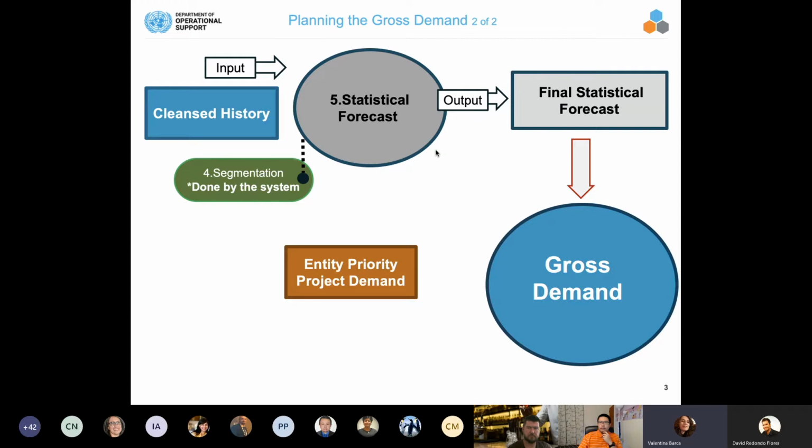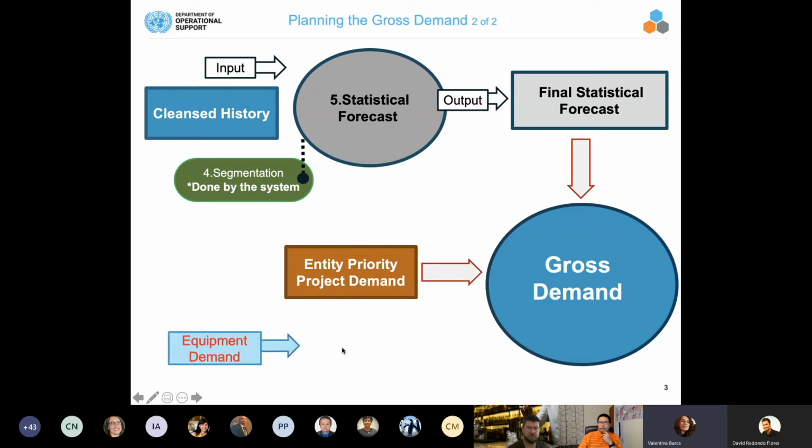There are products that are not included in the consumption history that generated this final forecast. So how do we forecast the demand of these products? One case is the entity omission priority demand. This can be a completely new item, a product. It can be a product that you use, but you are going to need more or in a different quantity just because you need it specifically for this product. So the solution will allow you to do that with a specific template.